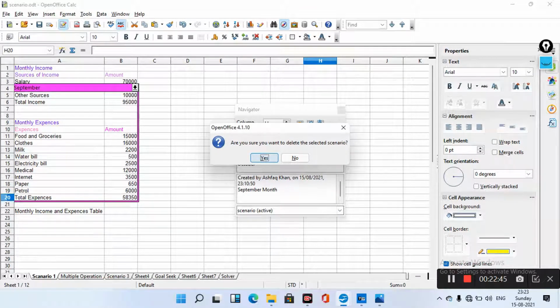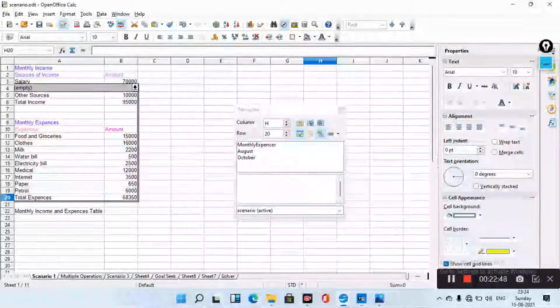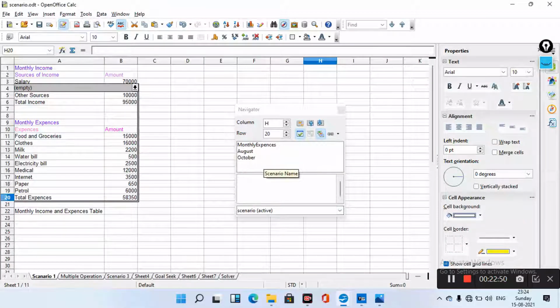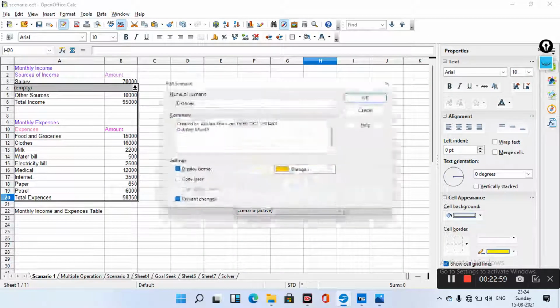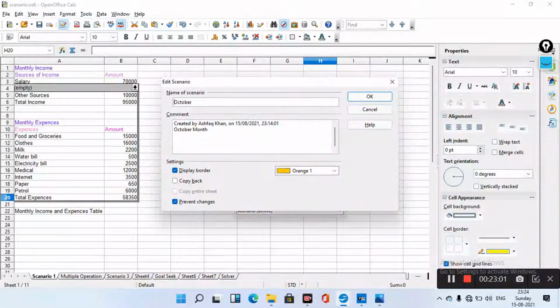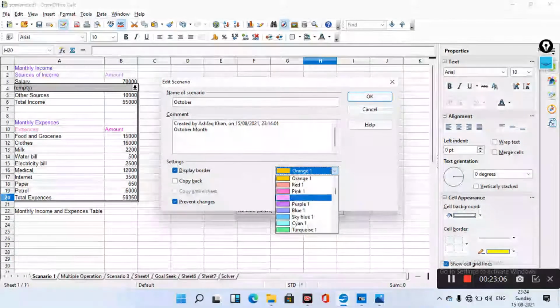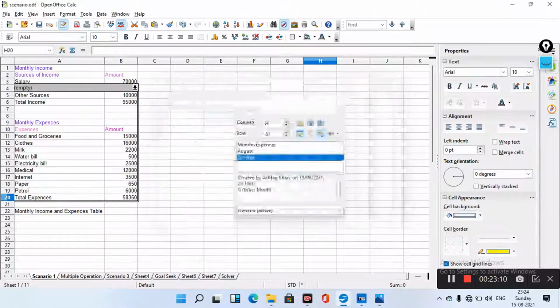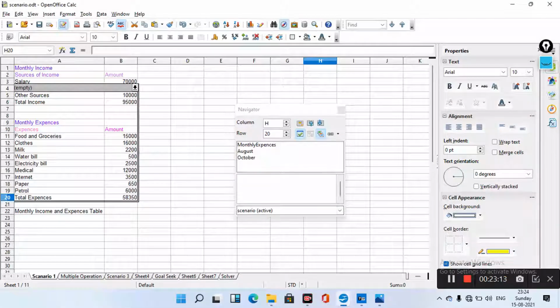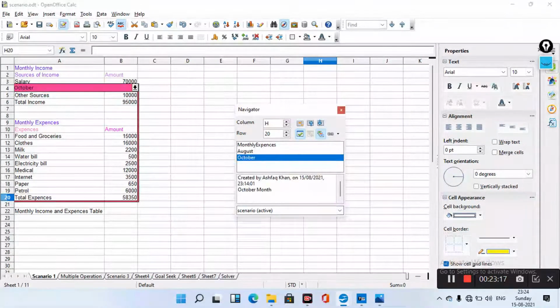If I click yes, now the scenario of September is deleted. Like this, you can right click and go to properties, or you can delete. You can change the color here.